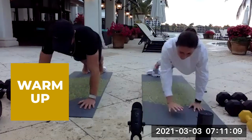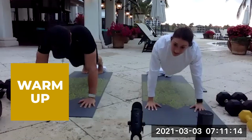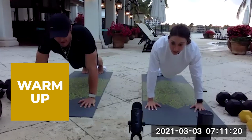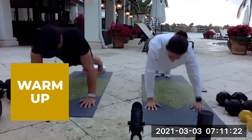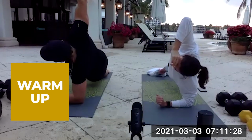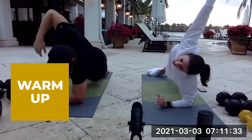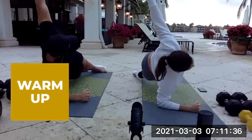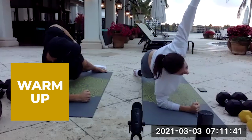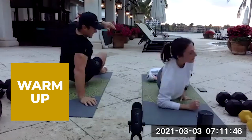3, 2, 1. Holding 15 seconds. We're going that left elbow down in 3, 2, 1. Here we go, we got 10. And switch. Make sure those shoulders are stacked. Active here. Hips are on. Boots are on. We're going to the back in 3, 2, 1. We go on our back.